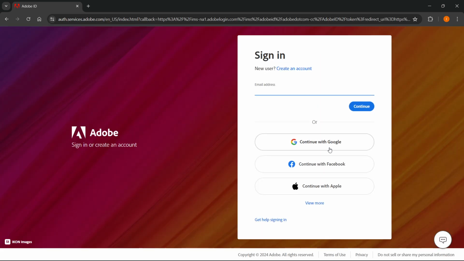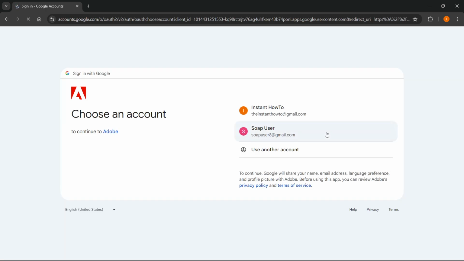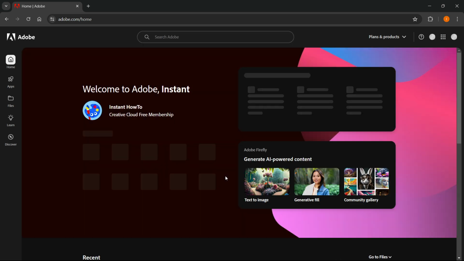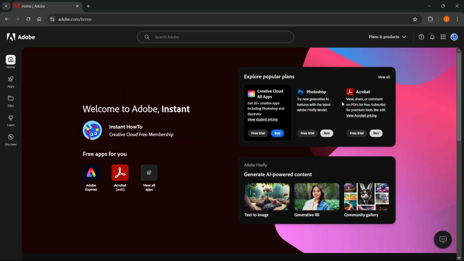And when you press this, you will have to continue with either Google, Facebook, or Apple ID, or you can of course create an account with only your email. I have a Google account already, so I'm going to log in with this right now in a second over here, as you can see. There we go. I'm now logged in, and just in a second, you will see how the website looks and what it does. So once this loads up, it usually takes a bit to load because, well, it's a website after all. And then there we go.